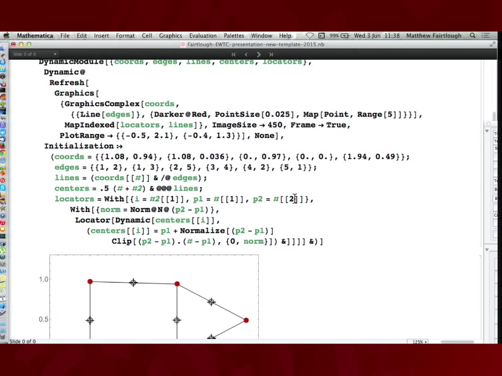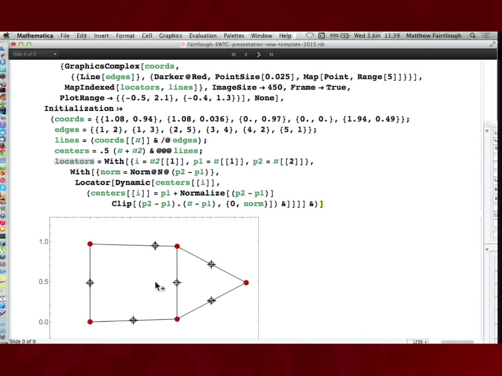I had to learn how to do that. And the movable edge labels, thanks very much to Stack Exchange, Kuba showed me how he would do this. What you do is simply use locators within a Dynamic Module. This doesn't have Manipulate in it, but obviously the eventual one does.